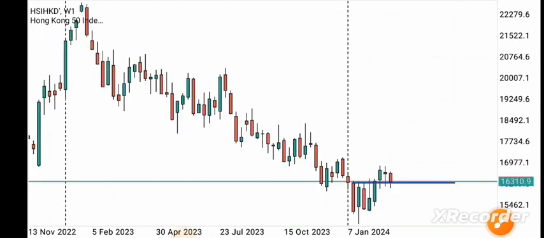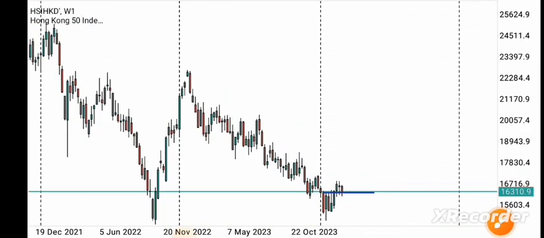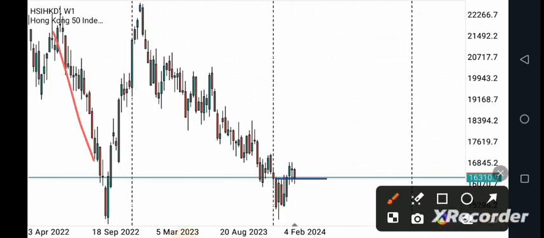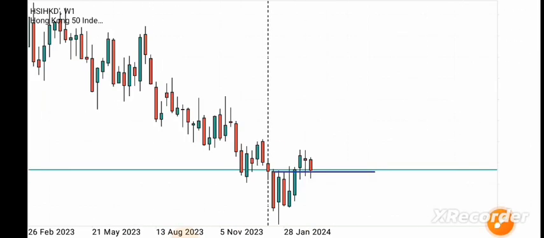Anyway, I'm just going to zoom out a bit so that you guys can see exactly where we are in the chart, on the weekly chart. And just bear in mind that we have the structure that I spoke about as well, right? So what else do we see in regards to the weekly chart? At this point I don't see much, guys.